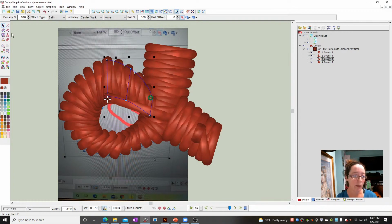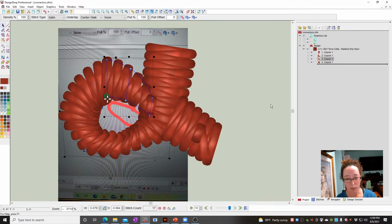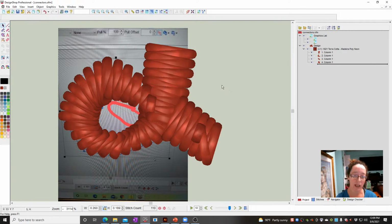Next element. Well, I want to start near that propeller. So again, click on the element, change my start to my stop, and there is one last connector. That one you're not really going to notice. But again, you can rearrange this by just changing your elements and playing with your starts and stops. And hi Scott. By putting those starts and stops close together, that's going to minimize the size of those jump stitches, those connectors, and it'll keep your design moving faster, or when it goes to sew, it'll keep your machine running at a higher speed without all those extra trims.